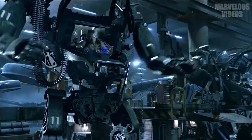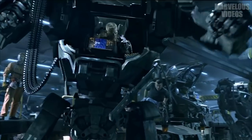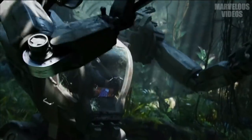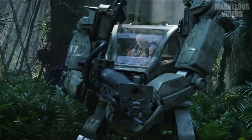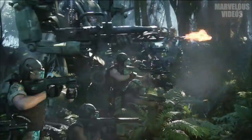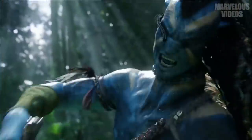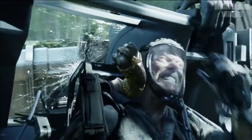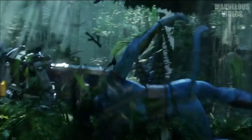The armor is 4 meters high, but is still very agile, possessing extremely dexterous hands that allow it to perform the same functions as an infantry soldier. It also dons multiple weapon systems, like a 3-foot-long knife and a 30mm hip-fired autocannon that can fire 250 armor-piercing rounds per minute. Avatar comes abundant with visually striking scenes, and this gargantuan soldier-like kill machine justifies the film.